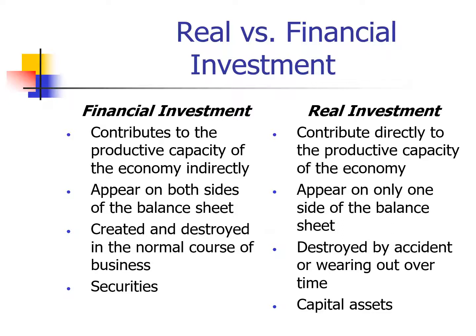Now if we look at the balance sheet, the most important thing to realize here in the application of the second test is that we're not talking about only one balance sheet. When we talk about a financial investment showing up on both sides of the balance sheet, it's actually showing up on 2 different balance sheets. If we look at the stock, it is an asset to the person who holds it, but it shows up on the liability and shareholders' equity side of the balance sheet of the company that has issued the stock.